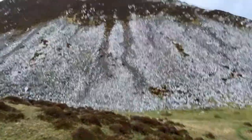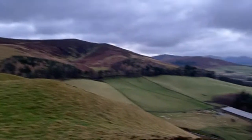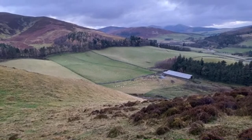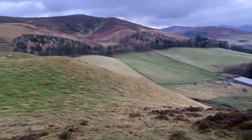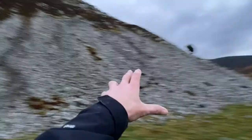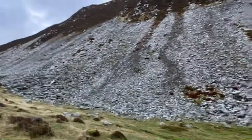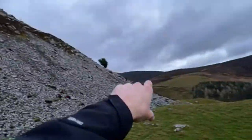Look at this. Look at this granite. I've never seen so much stone in one place. So much loose stone. Sheep moving there. It's either a source of the stone, all this, or there was another defensive point up here. They maybe had two hilltops. I may have to come back here and climb this one here. Climb it.